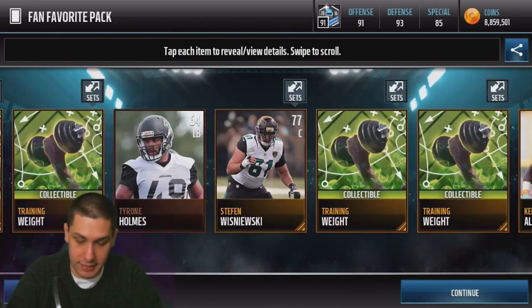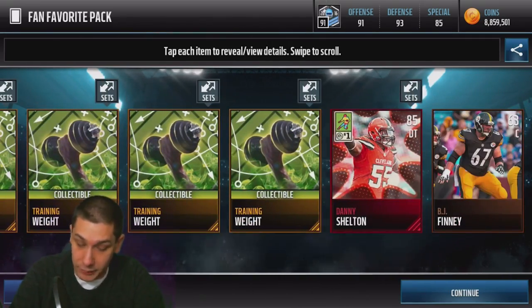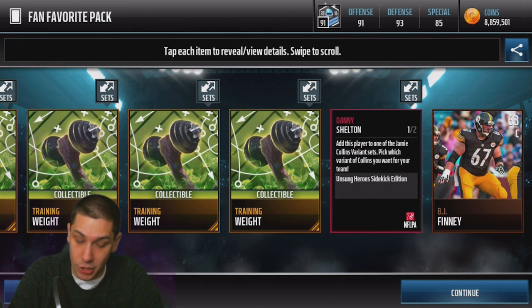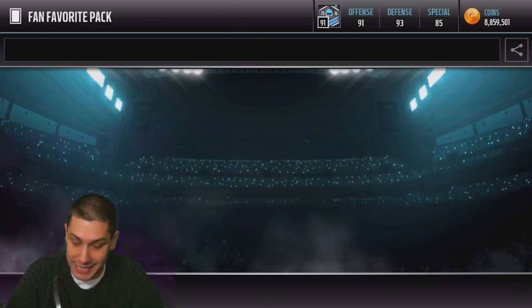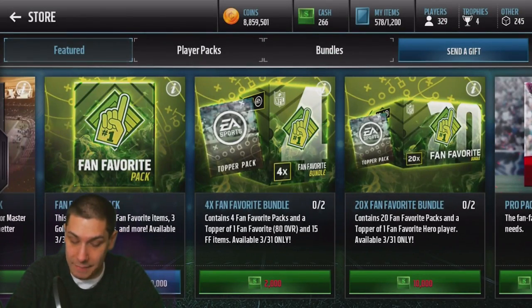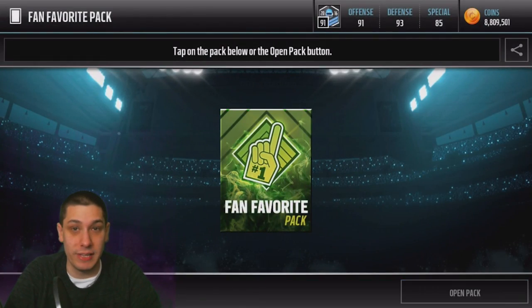And anything decent? Hey, we did get an elite player. We got a Danny Shelton here. Now, this Danny Shelton can go into a couple different sets, so I might have to do that. I believe it goes into the Jamie Collins sets, so we'll have to look at that. That might be something that we need to complete at some point. Those players seem to be pretty rare.